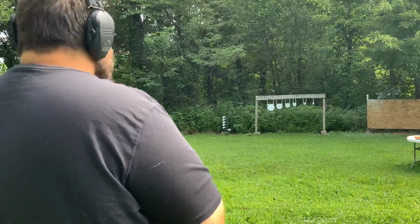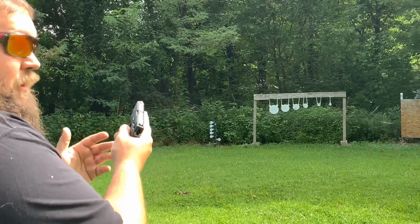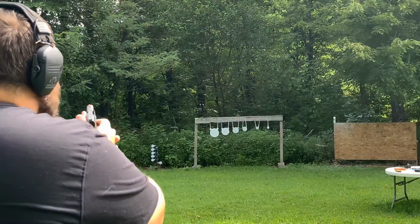We're gonna go back 20 now. And we're at 20. Now this is actually 20 yards is kind of pushing the limitations as far as stopping power for this gun. It's gonna take quite a few rounds if you were carrying at 20 yards to be able to stop somebody. So just a little bit of information there.